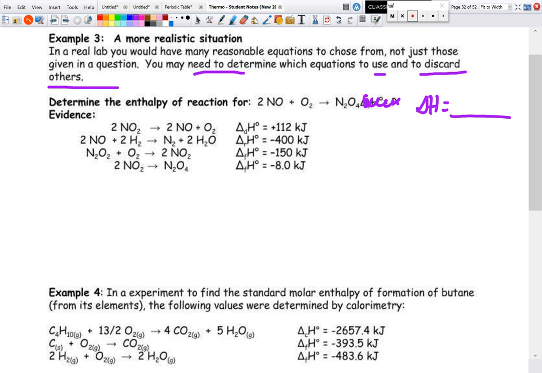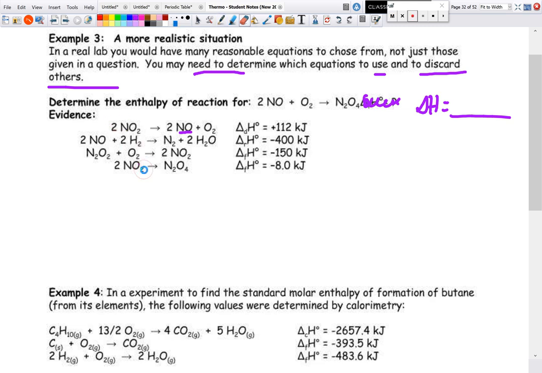Now, looking at this, same thing, I always like to look at unique molecules, so I see NO, nitrogen monoxide, I know here. So therefore, I can kind of piece together that I might need to use equation 1. But you are going to notice, okay, nitrogen monoxide, it shows up in equation 2. So when you're in this situation, start trying to think ahead of the game and be like, okay, if nitrogen monoxide shows up here, and notice how nitrogen dioxide does not show up in our net, is there an equation I can use to cancel out nitrogen dioxide? You're like, oh, this one right here. So I can potentially use a combination of equation 1 and equation 4, right?